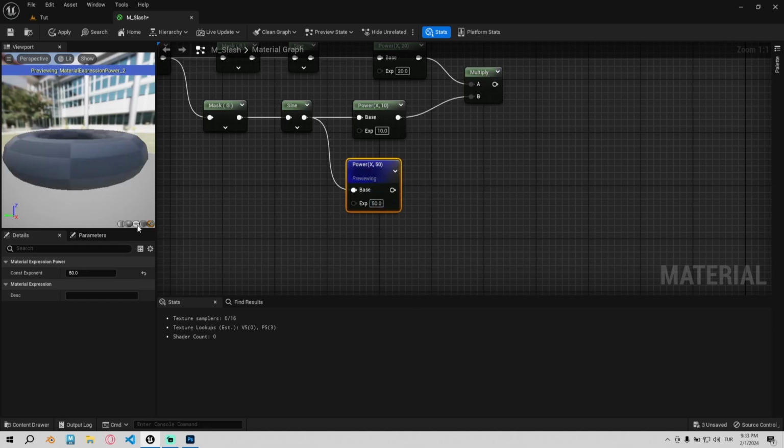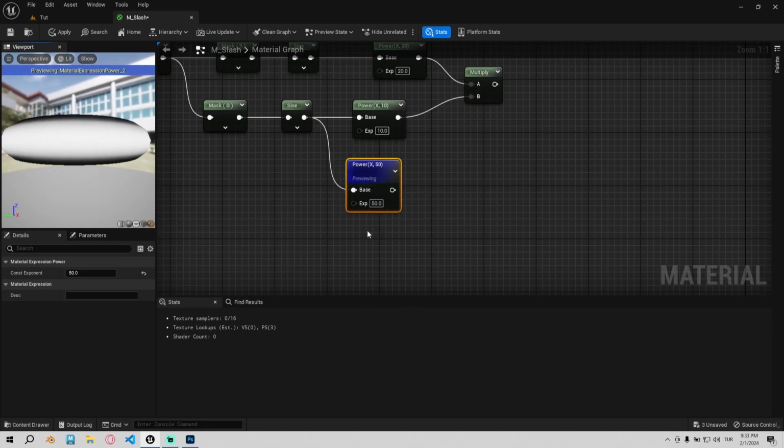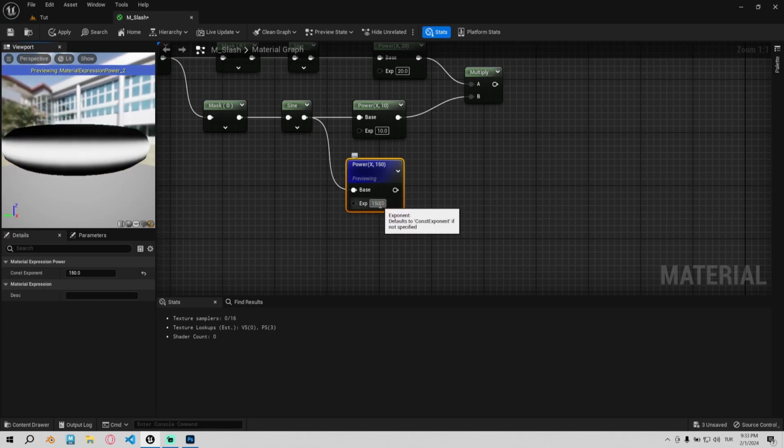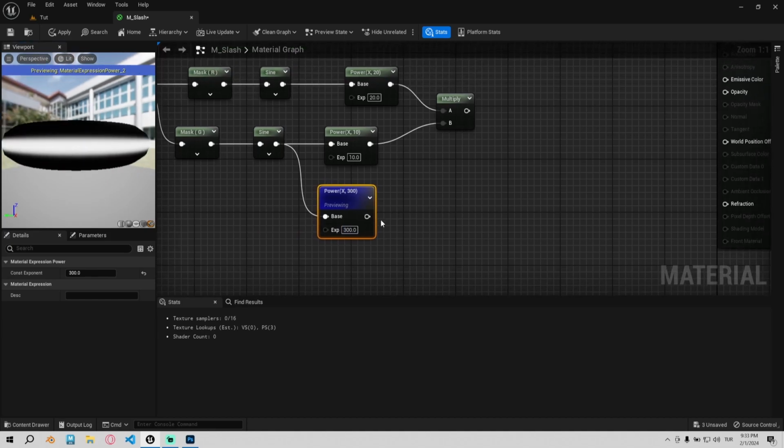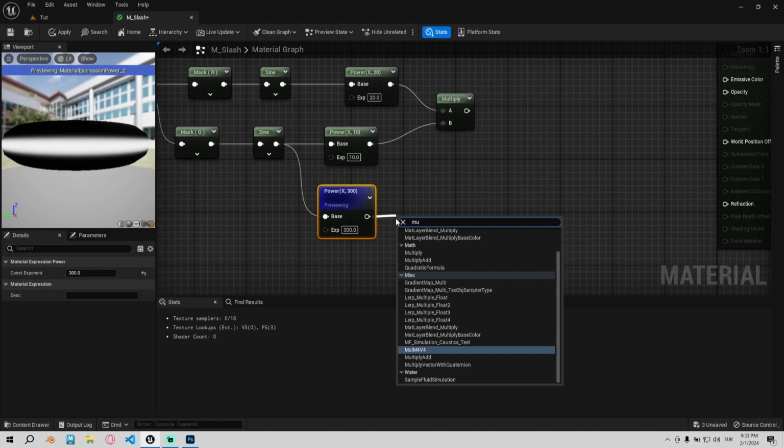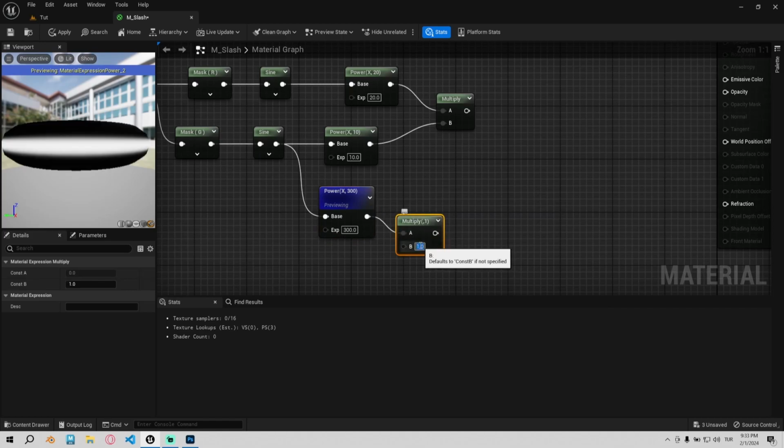Let me just, no, 150, maybe 300. Yeah, 300 is okay. Then multiplied by 10 for the brightness.